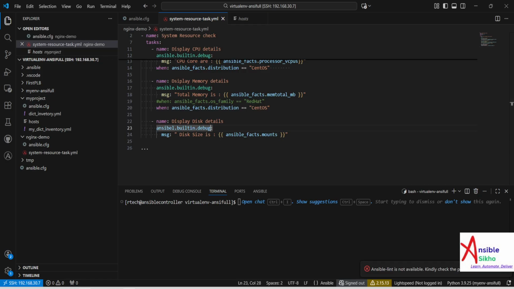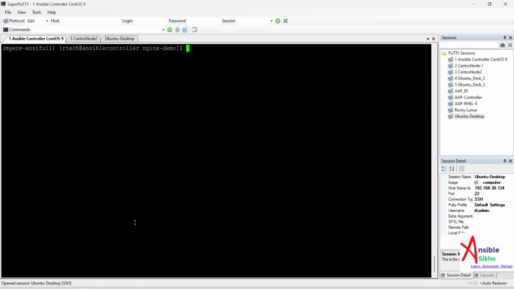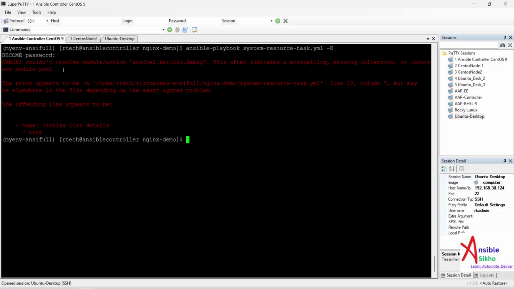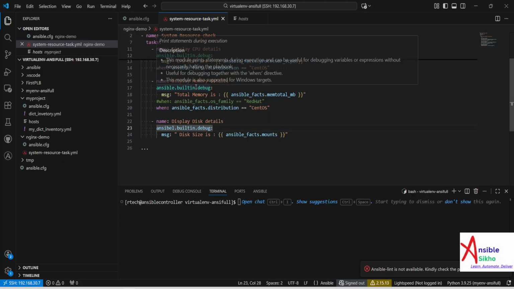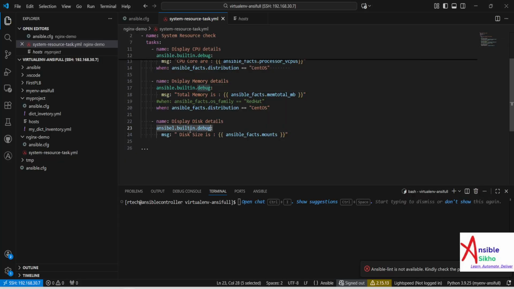So it will work for both Fedora and Ubuntu. Couldn't resolve module action. Okay, I was suspecting that could be the problem here.